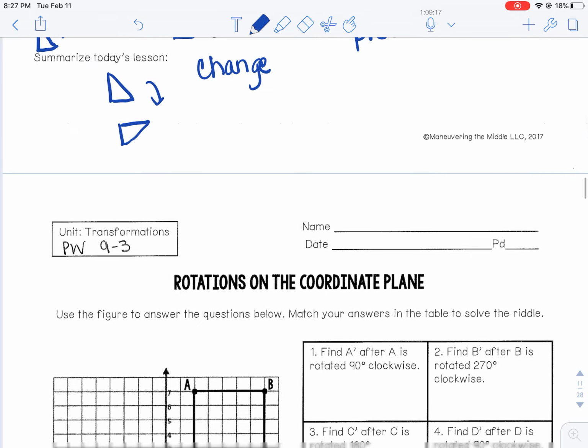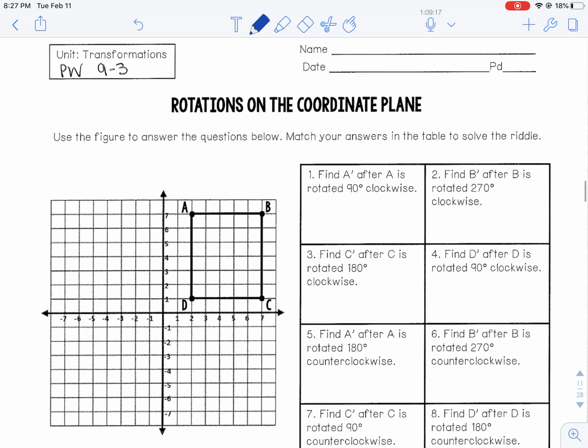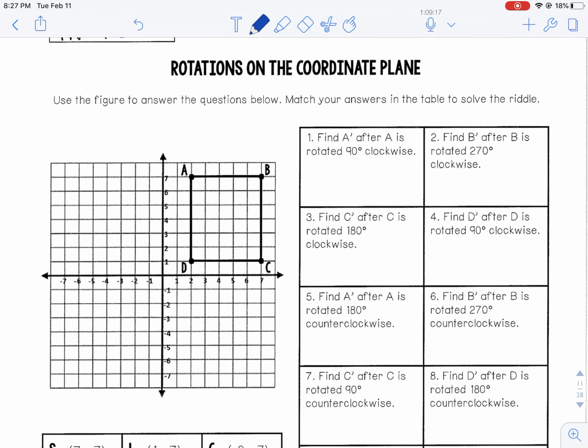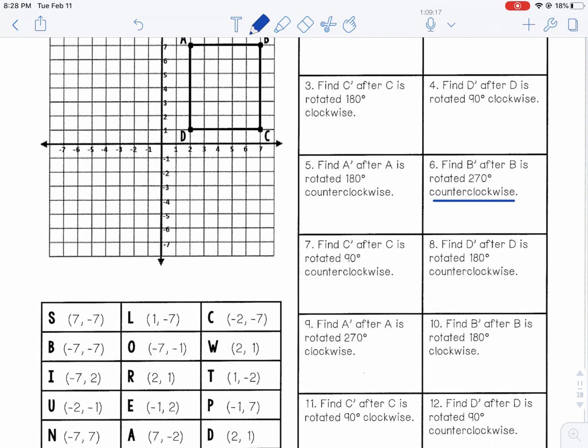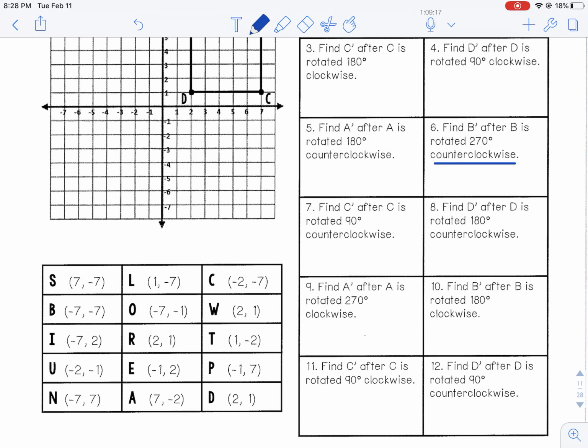Okay, when we look at our homework, we have rotations. We're going to be rotating this square 90 degrees, 270 degrees. It's very important to make sure that you're looking at the direction. Is it telling you clockwise or is it telling you counterclockwise? Please make sure that you are changing your figure accordingly. And you may need to rotate your paper to be able to see which way you're going. Again, Miss Bird and I have some strategies that we can help you with, and that makes it a little bit difficult when you are trying to learn it off of the video.